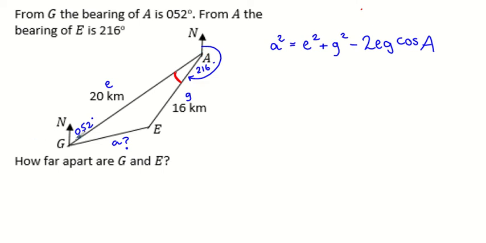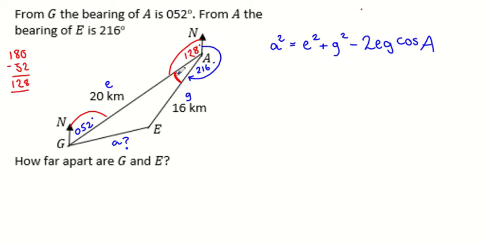So as you can see, we have two north lines here, two parallel lines. So these two angles here and here will add up to 180 degrees. So if I just do some working at the side here, if I subtract 52 from 180, I will get 128. And I'm going to squeeze in 128 here.